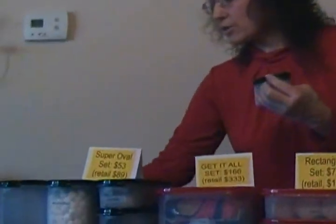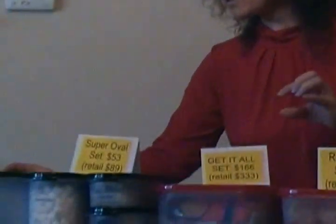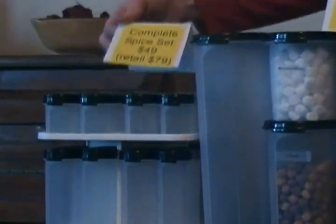Then we also have the large set. These are the ones I tell people are going to be like your onion powder, garlic powder, parsley flakes, those types of things you can purchase in the larger canisters, usually at a better price. And then the small ones are going to be for more of your specialty spices. Now this complete set has a retail value of $79, and it will end this Friday. You can have the complete set for $49.